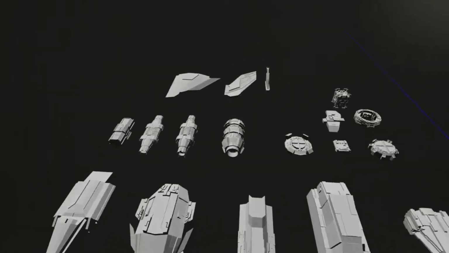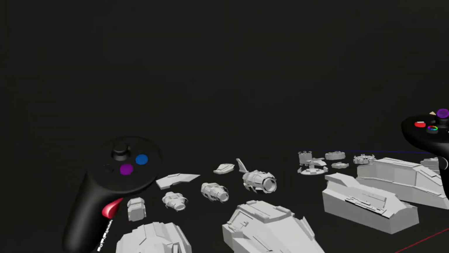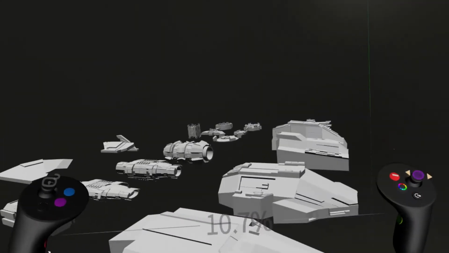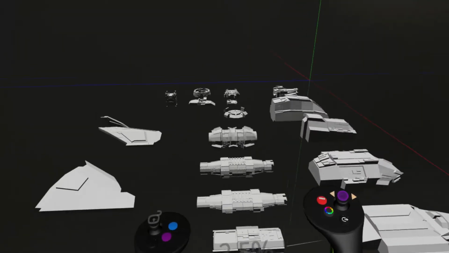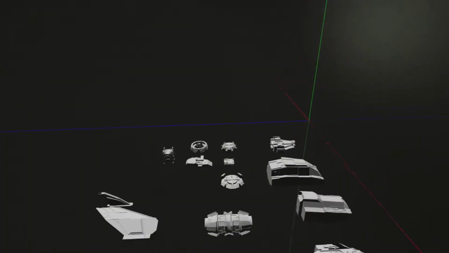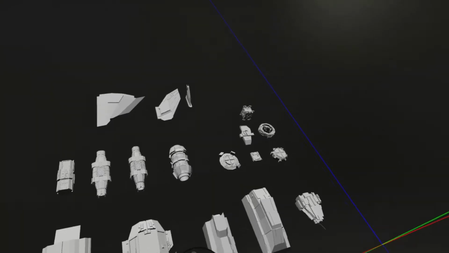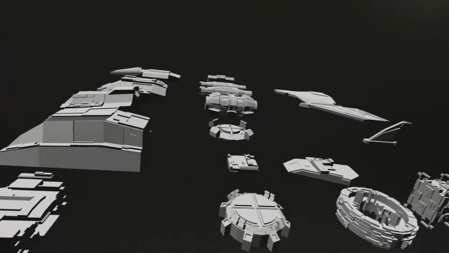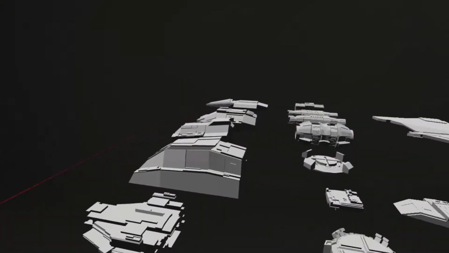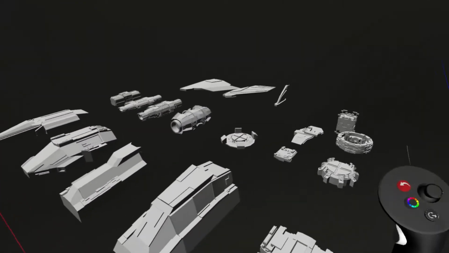So everything from Blender imported in, and you can see that the model, I'm not trying to make you dizzy, but it's pretty fluid. It's not lagging. It's pretty good. It's able to handle this much geometry so far. When you start duplicating things, it might start getting a little slower, but let's go ahead and start playing with this.